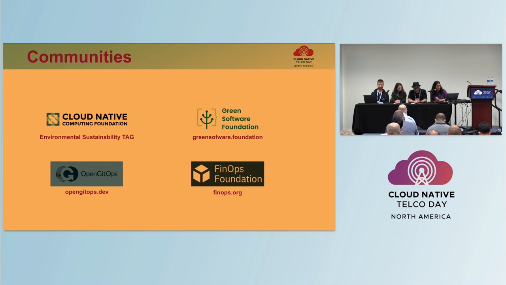Lastly, as closing remarks, we will each highlight one ask or next step that we think should be the next step in the direction for moving operations in a sustainable direction. So my ask is for more carbon and energy data to be available from cloud providers, like the AWS Customer Carbon Footprint tool, which is console only. There's no API for it.